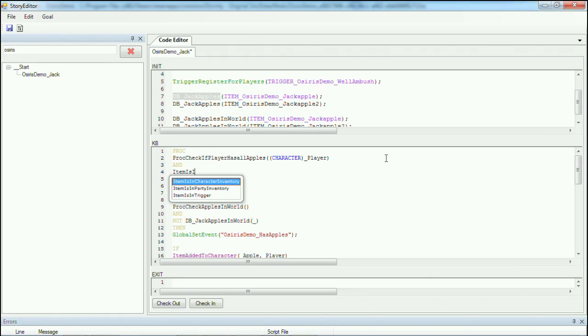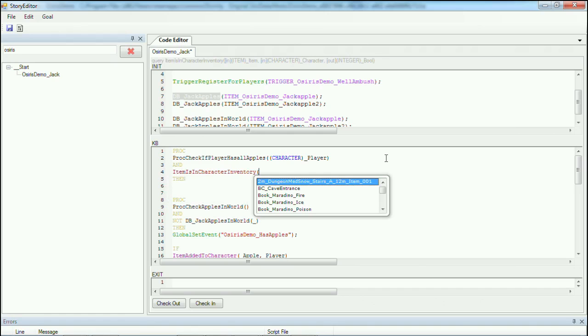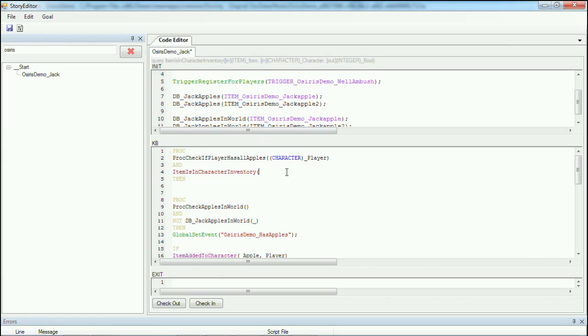Item is in character inventory. You see this has a separate color as well from the calls and the events. And you see it takes as input, this is the in here, an item, and as input a character, and as output it returns a bool, which is an integer, which is going to be 0 for false, 1 for true. So the item we want is going to be one of our apples. The character that we're interested in is the player that just picked up the apple.